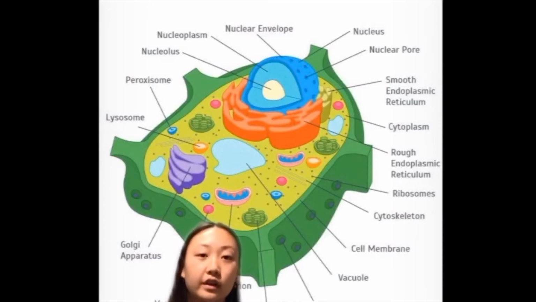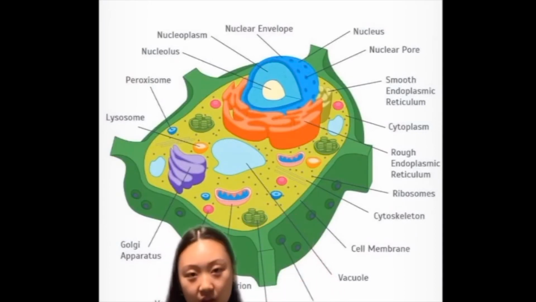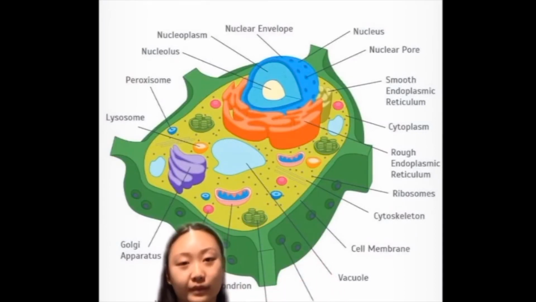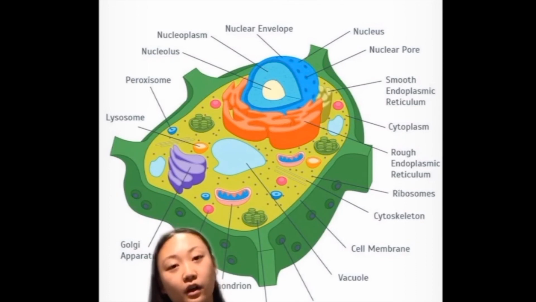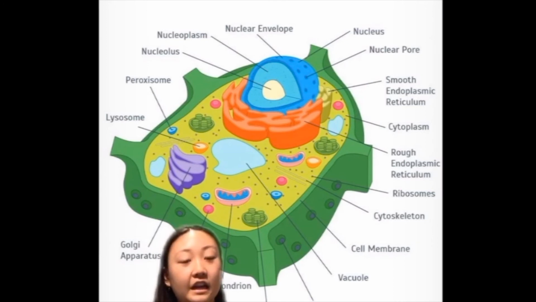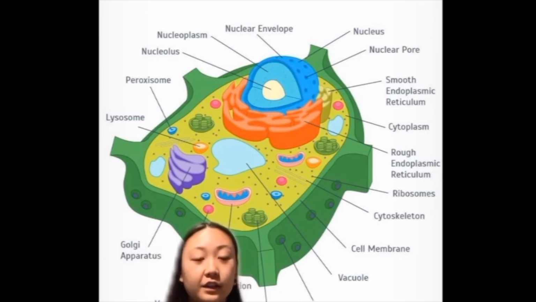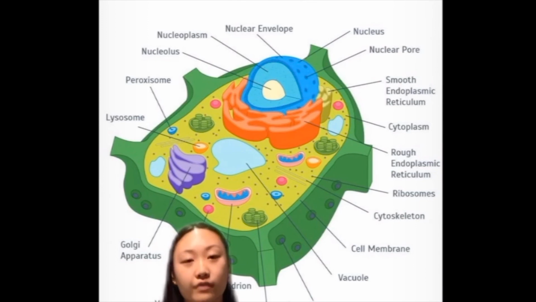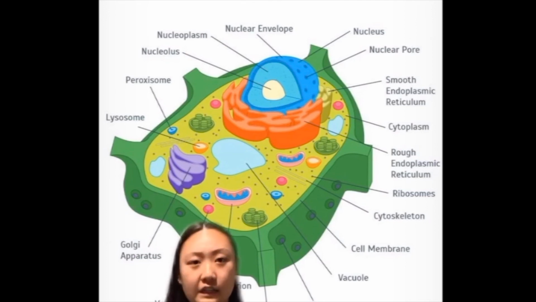And now we're moving on to the vacuole. And the cool thing about the vacuole is it's only found in plant cells. And so what it does is it stores nutrients and waste products, and it also helps maintain the structure of the cell. So the plant cells don't increase in size, it's only the vacuole that does. And so when the vacuole is full, that's when a plant would look very lively, very fresh. But when the pressure of the vacuole starts to decrease, that's when the plant will start to wilt or die.